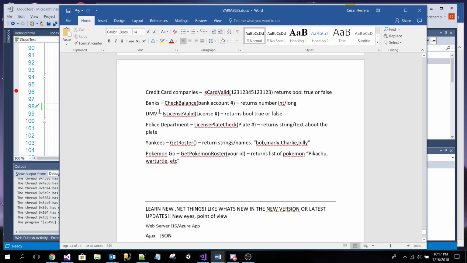Again, the DMV would have a lot more, like is license valid. It would have a lot more different functions or service calls that we can make, that do all sorts of different jobs. So far, do these look like things that we have used before, somewhat?